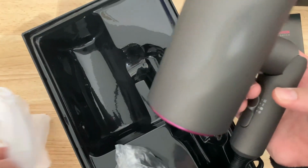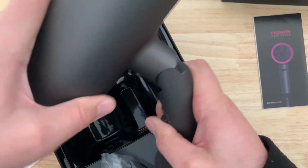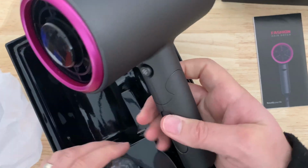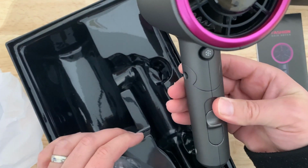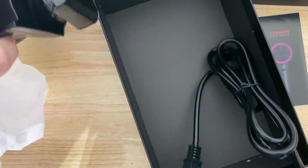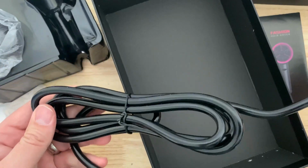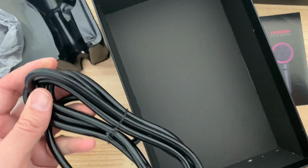I guess a lot of these are coming out to look like Dyson clones. You even got the ring and the kind of rubberized material. Looks pretty awesome. Get it out of the box. Cord is, I guess, long enough. It's a little bit short.